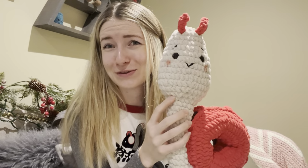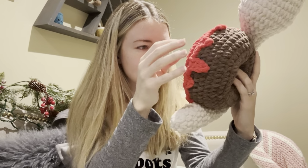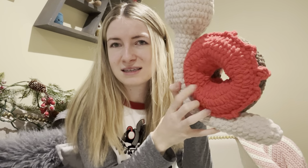So that's next on my list, and it won't take me too long because the jellyfish is just a head with little tentacles, so it won't be too crazy. Yeah, so that's that, and you can probably see the snail. I got him all sewed together. He's so cute, and look at the little drips. I sewed them all down. They look way better. The hole is kind of frustrating me because it's not perfectly round, and it gets these little kinkies.